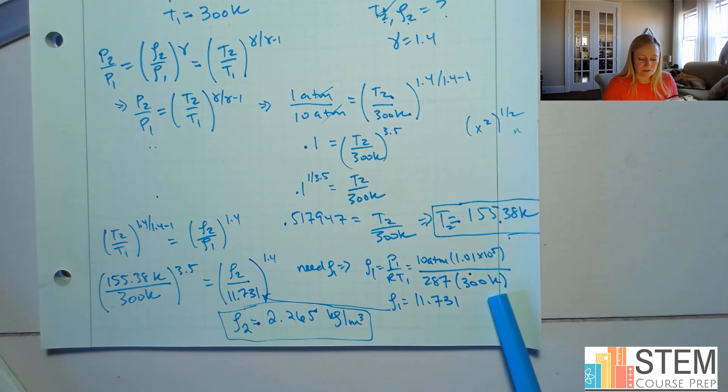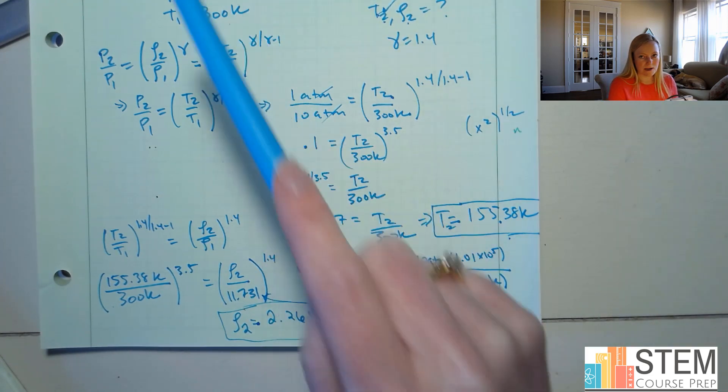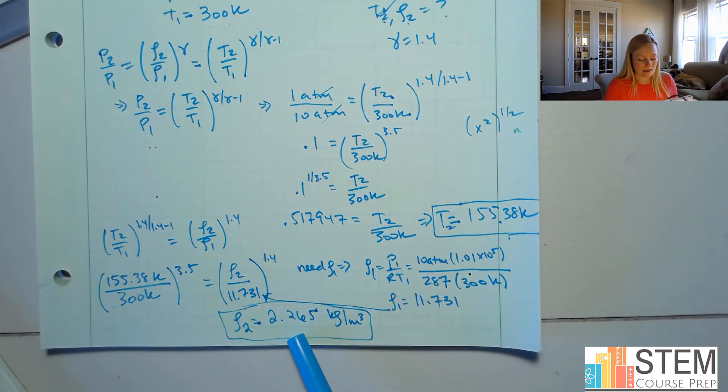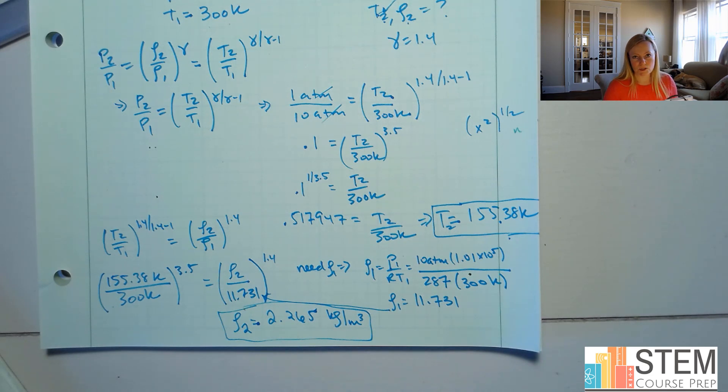So, but that's about it. Now, the only other thing you got to pay attention to, the temperatures. Remember, they have to be on an absolute temperature scale. So we can't have Celsius or Fahrenheit in here. We need Kelvin or Rankine if you're stuck dealing with the English units. All right. So there you have it. And you can also compare your densities. Look at how much more dense we were at the reservoir versus the exit. All right. Big difference there. We also had a big difference in pressure. Okay. All right. So there we have it. So let's stop it here and we'll pick it up in the next video. See y'all.